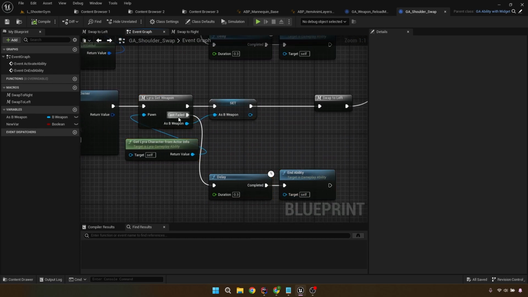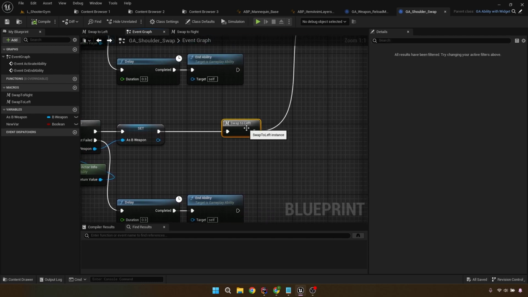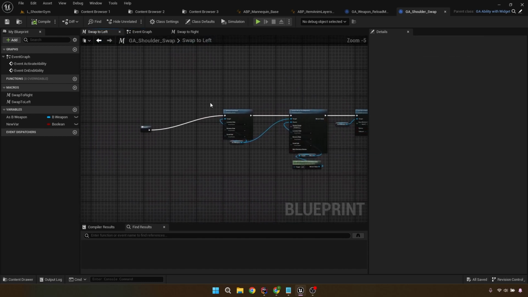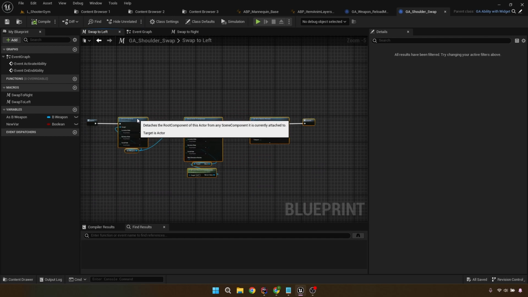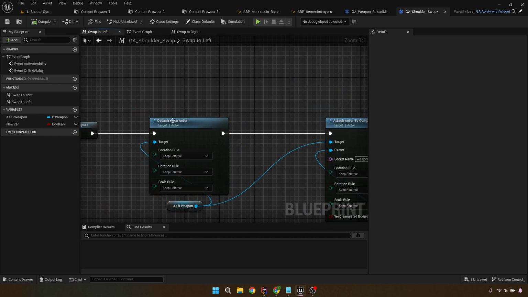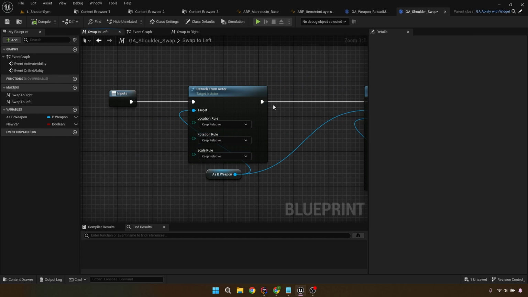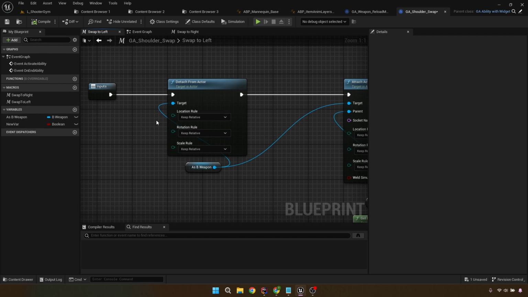If we do have a weapon equipped, we're going to have to swap the weapon. So this is swapping to the left, right? Let me bring this over here because I have to have straight lines. I have to have stuff set up in blueprints, or else I'd freak out. Sometimes not. I don't know.